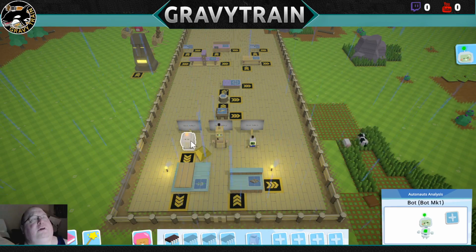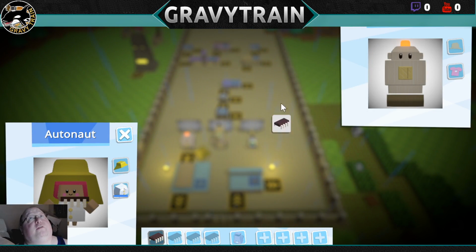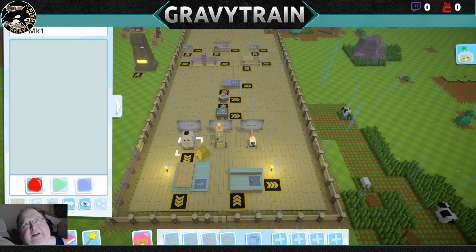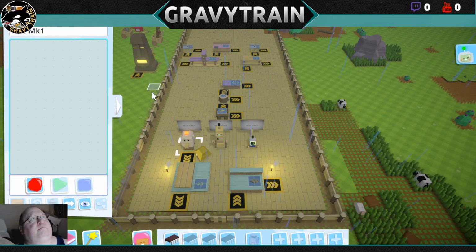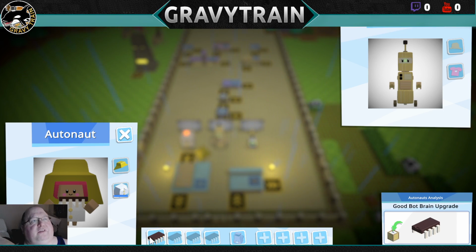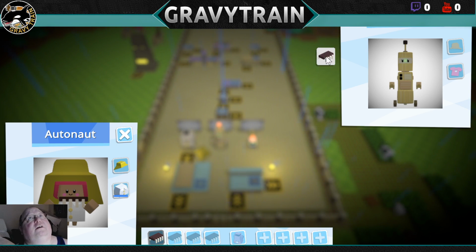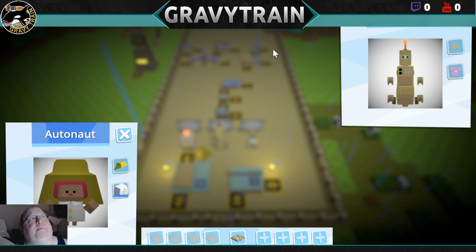So then this is the good bot brain update. If once again we add an upgrade to this bot, now we go from 12 to 20, so it's 8K. I do not believe, let me try just to be sure, I do not believe you can put more than one of the same family of upgrade. Yeah, it's not letting me do that. But it will let me do that. So only one of each family of upgrade.